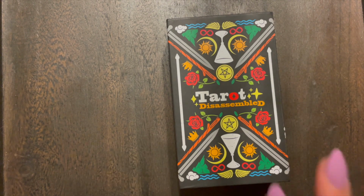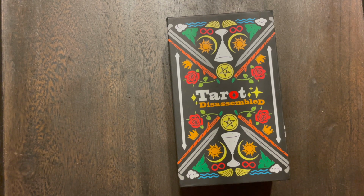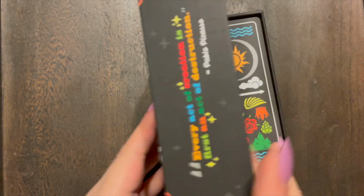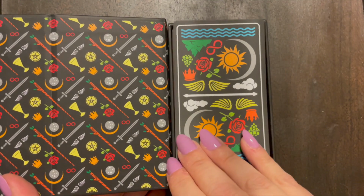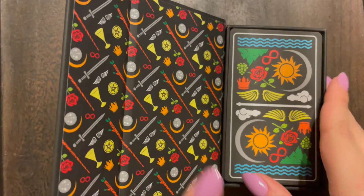I thought that the concept for this deck was so wonderful. Basically, they have deconstructed or disassembled all of the key elements or key symbols on every deck, and that is what each of the cards look like. So this is the back of the cards, and the inside of the box here just has some more of the disassembled look.